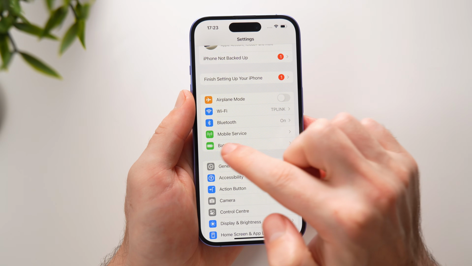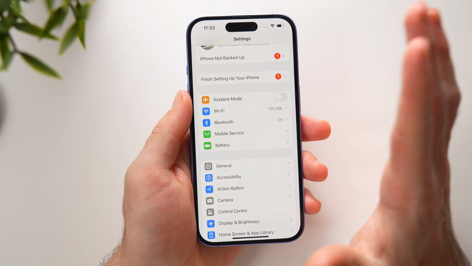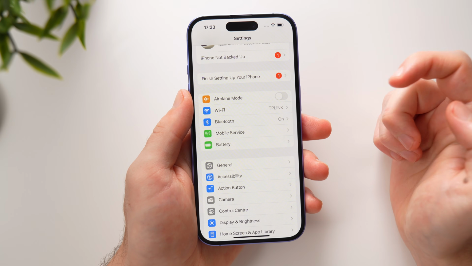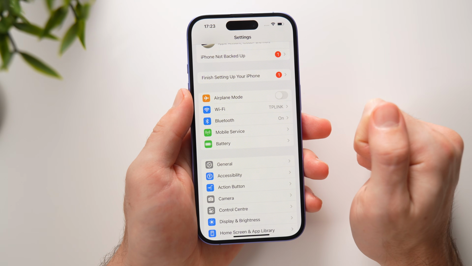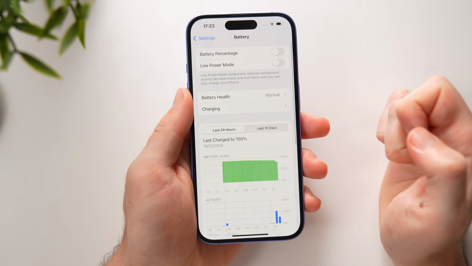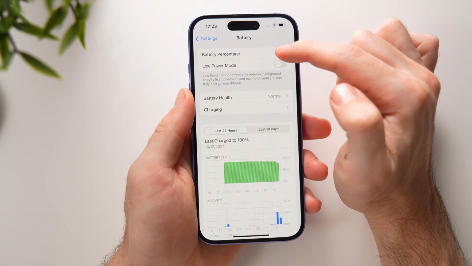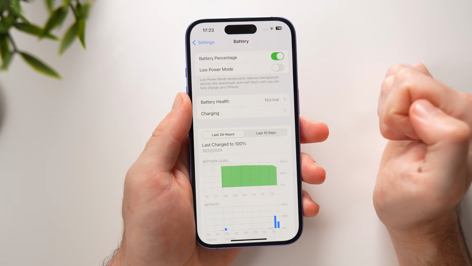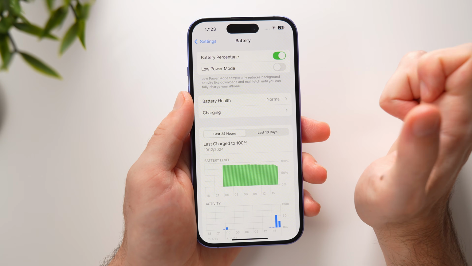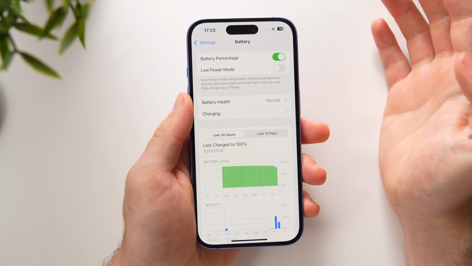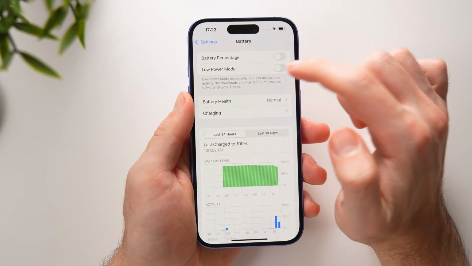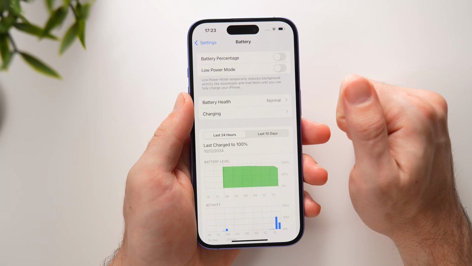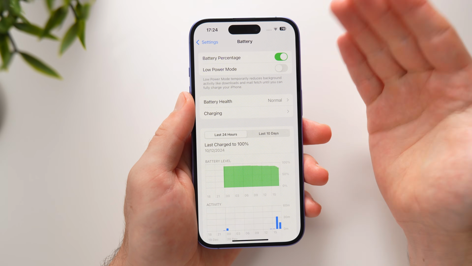Now, that said, as you can see, we have the battery settings down below, which are not really that useful. There's not much to do here, but there is actually something I want to show you. So if you tap on battery and then you tap on battery percentage and turn it on, you'll see that the percentage of battery you have on your phone will show up at the top right of the device. So I think by default, every iPhone has this turned off for some reason, so you cannot see how much battery you have left. I suggest you turn it on for a better measure.